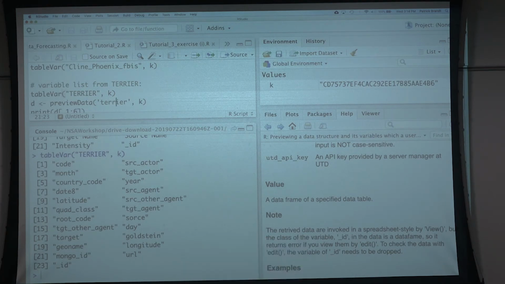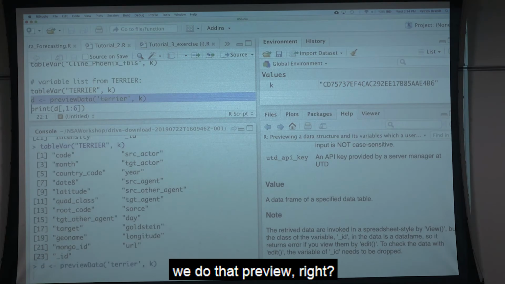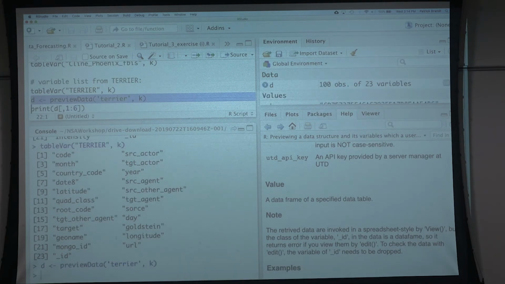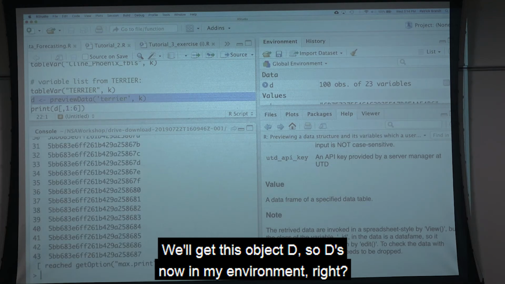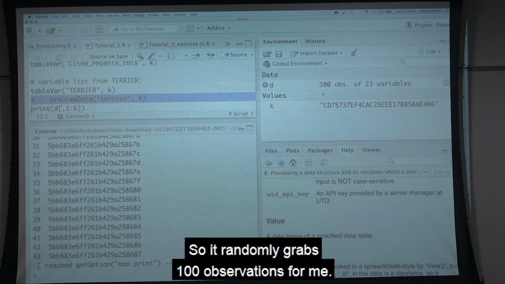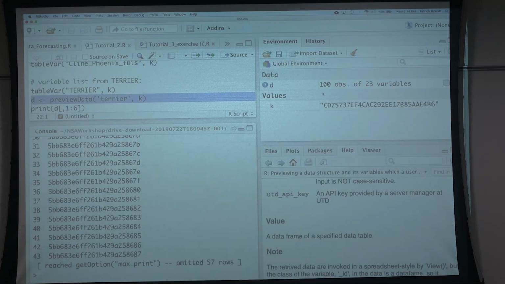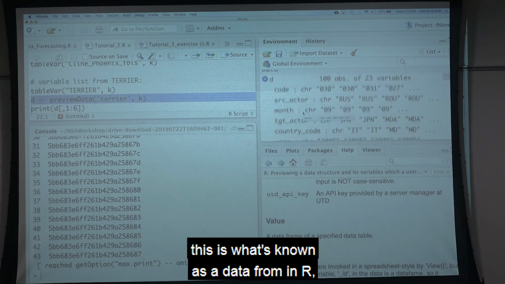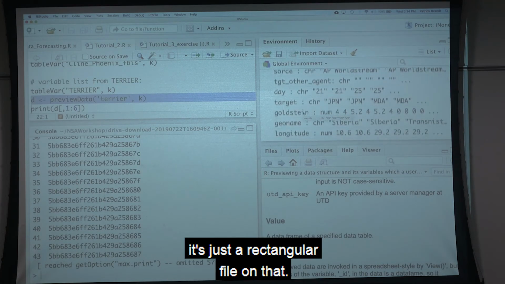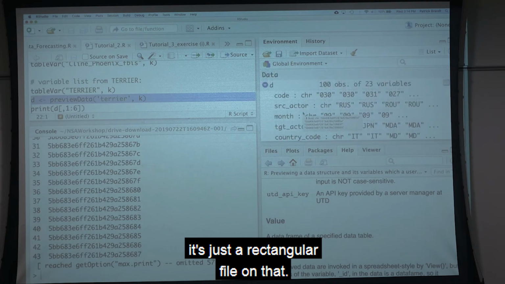So the Terrier data, similar variable names, when we do that preview, right, we'll get this object D. So D is now in my environment. Right, so it randomly grabs 100 observations for me. Right, there's the variable names there. This is what's known as a data frame in R. It's just a rectangular file.